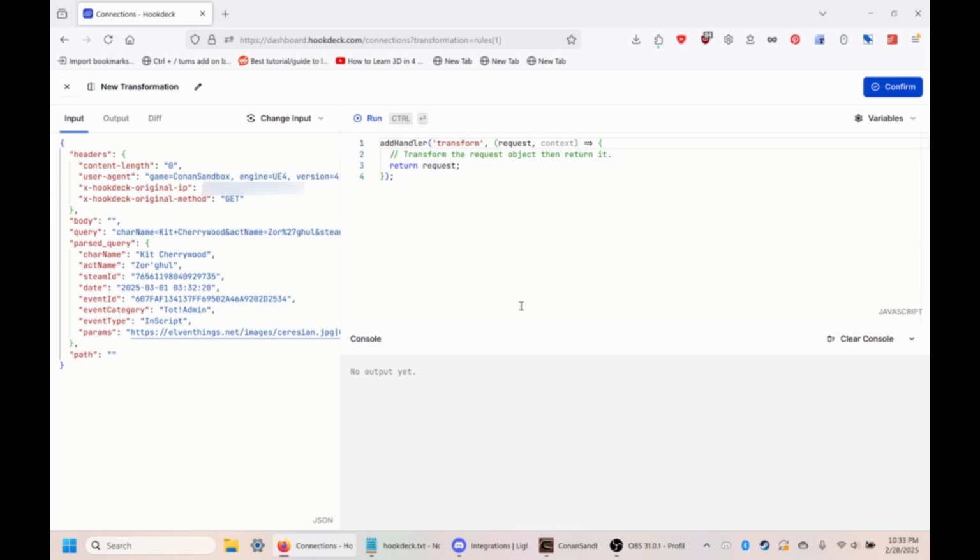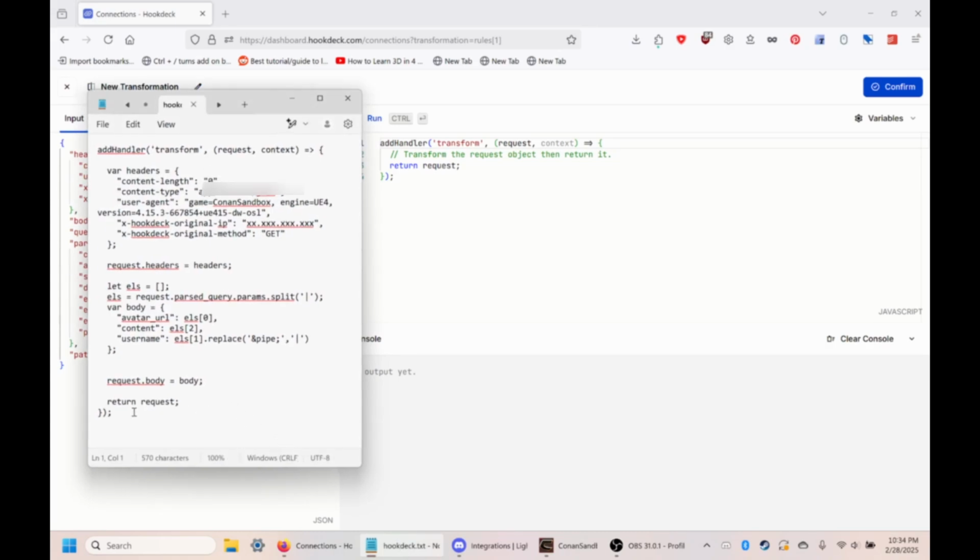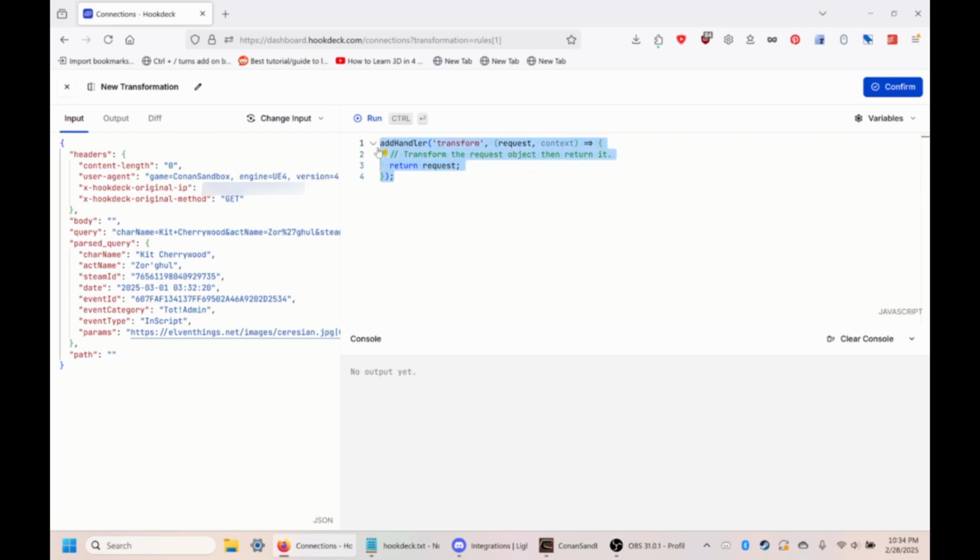Some folks in the Discord have shared how to set up the headers, so credit where credit is due, I did not figure out the headers myself. I have only written the little piece that breaks the information into the pieces to send the bot name and the avatar URL as well as the message. So I'm just going to copy and paste from over here, but I also will link to this, like I said, in the description, so that if you just want to copy and paste, you are welcome to do that. So we're going to paste that in this window here.